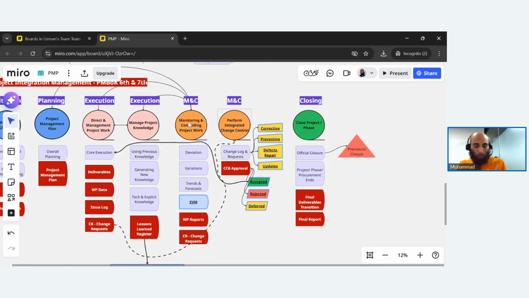So in the first process in monitoring and controlling, where you are monitoring and controlling the work, basically you're trying to understand what is the deviation of the work we are doing. How good are we on what we had planned for? Are we following all of the processes, policies, guidelines, and as a result of that, are we getting the work done as expected? So you compare your actual performance against the baselines, and as a result of that, you start finding out variations, deviations. And to understand that better, you may use various data analysis techniques, like trend analysis, forecast analysis, document analysis, alternative analysis.